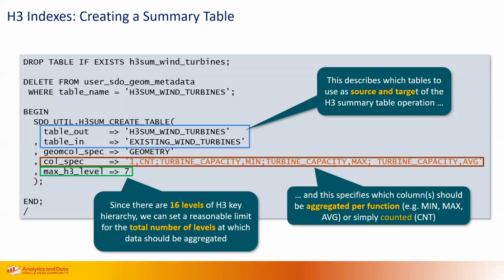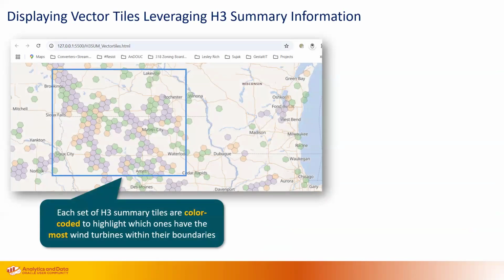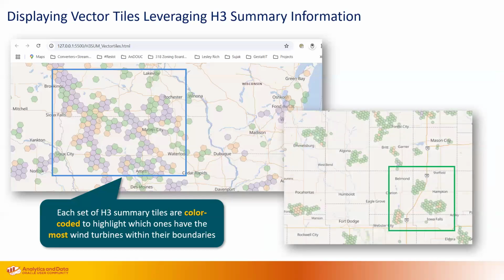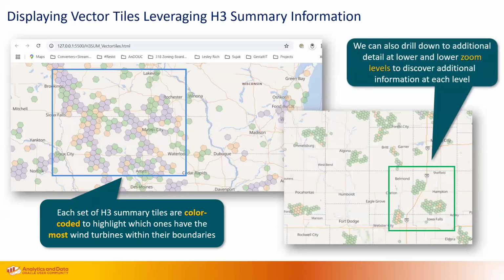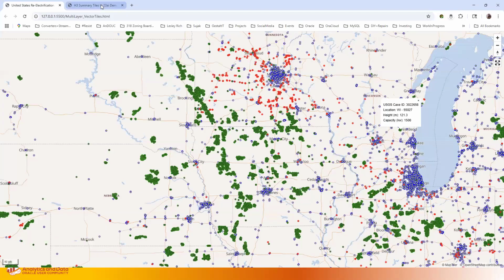So these are used for aggregation. Once I've got these, what do you think I do with them? I build another REST API, just like I did with the other ones. I don't know if I have, no, I don't have an example of that REST API, but I could share it with you. And what I can now do is actually display these and drill down lower and lower to see information about those tiles. Let me show you live because I have another example and it's right here.